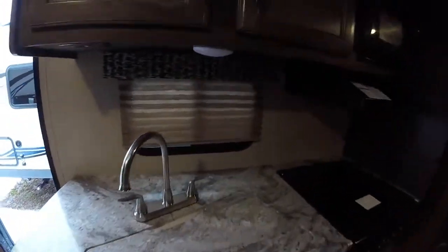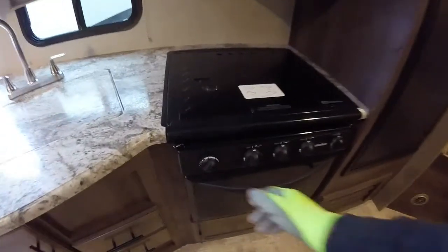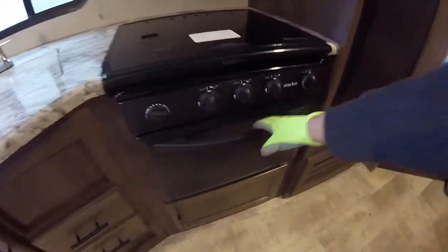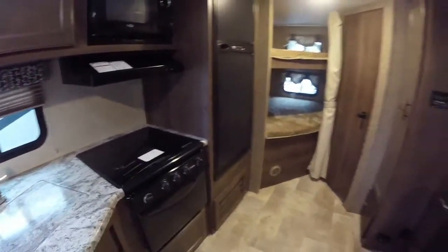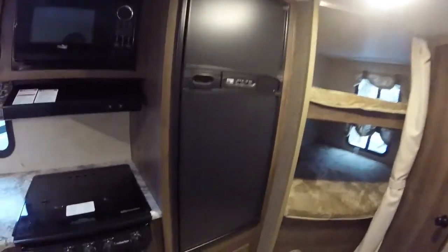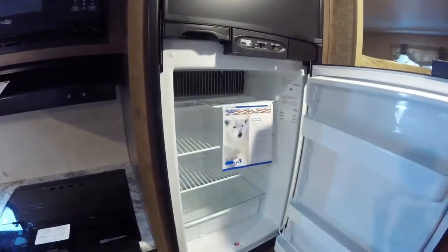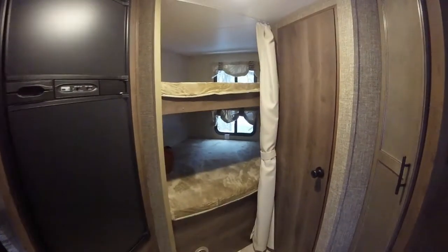They also have pleated shades — a nicer shade. It has a flush mounted stove with glass top, and it includes a top burner spark so no longer do you need to light that by hand. It does have a 16-inch oven, great for cookies or frozen pizza. And it's got the 6.3 cubic foot Norcold gas-electric refrigerator, great for being off the grid, with quite a spacious freezer. Also a built-in microwave and built-in range hood.